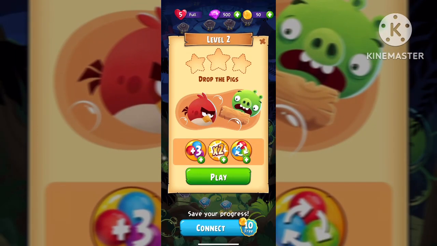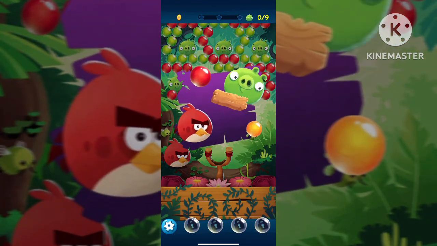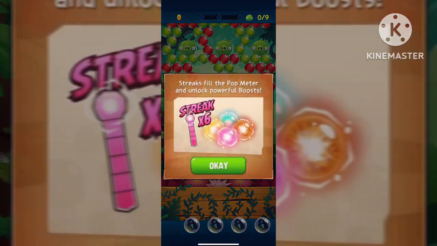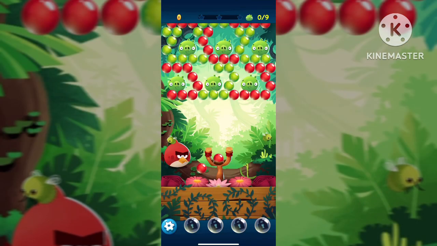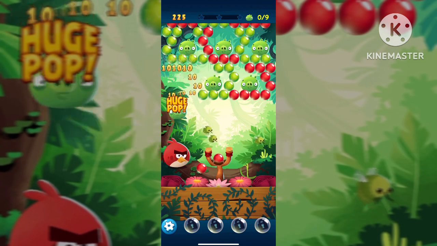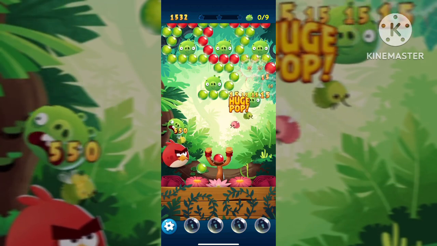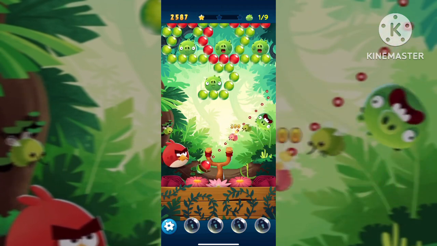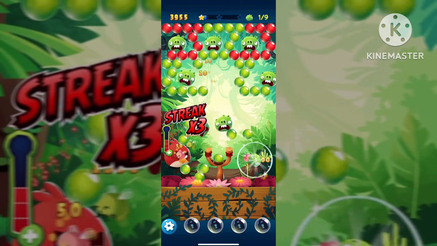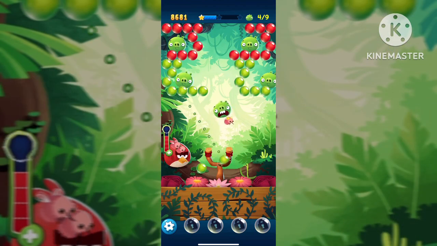Alright, drop the pigs. This is the same level as before. Streaks fill the pop meter and unlock powerful boosts. Okay, here we go. There's 1, 2, and 3. I'm gonna try to get the... Oh, I didn't think I was gonna make it, but I made it. Alright, huge pop.